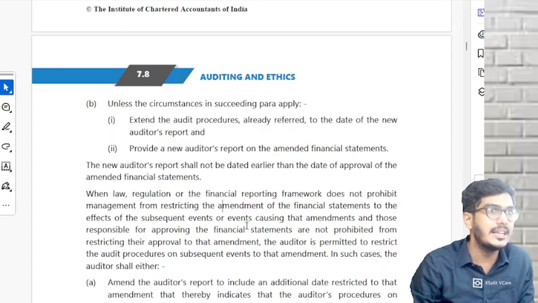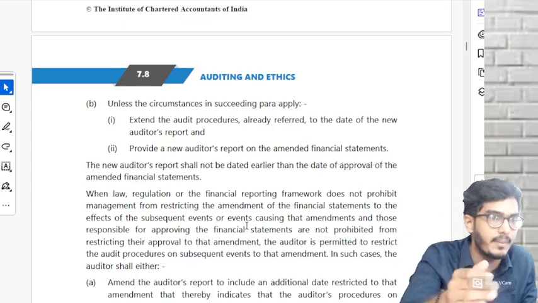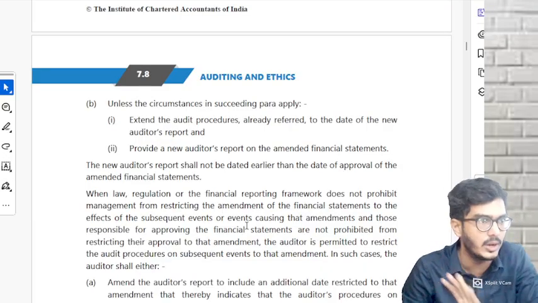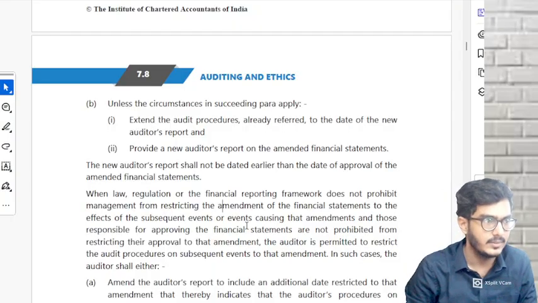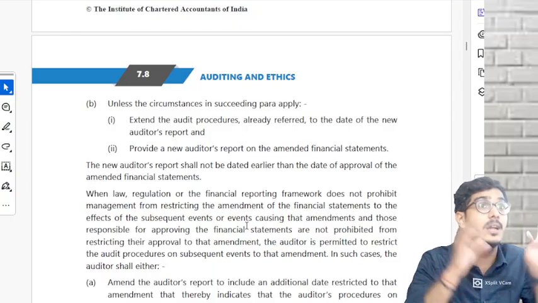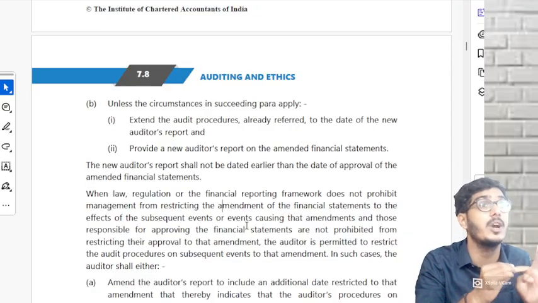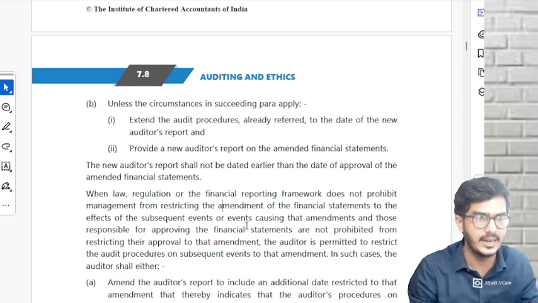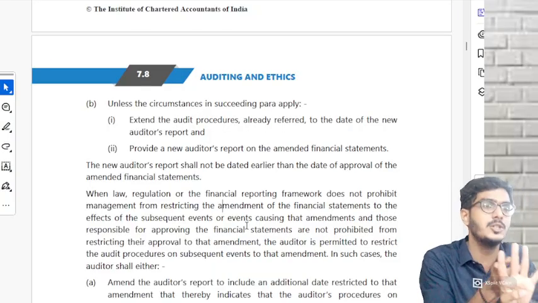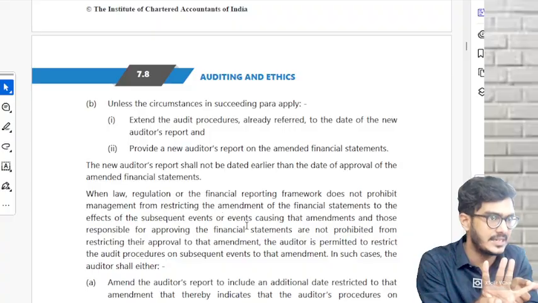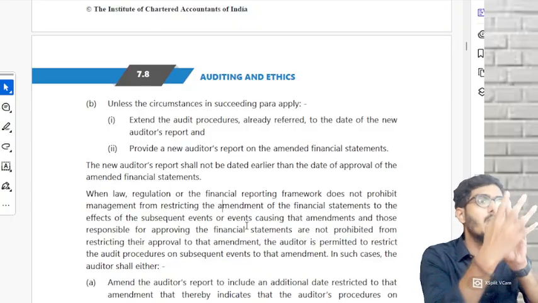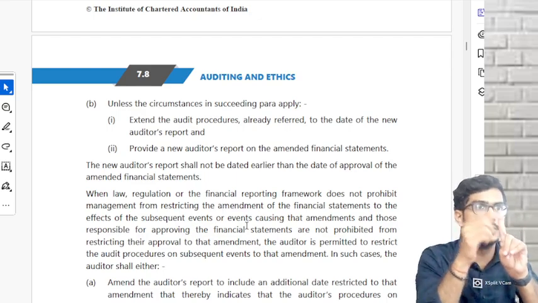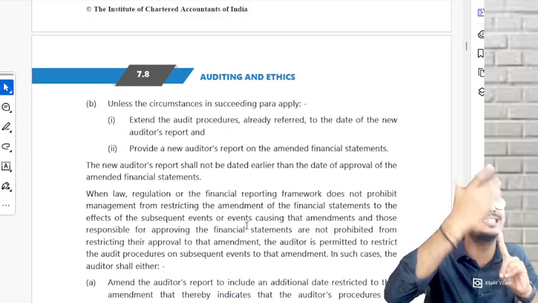You ignore it. That means, can I tell it is more like a restrictive amendment? That means you are amending your financial statements restricted to that fact only which caused the amendment. I told you, there are 4 facts. One fact was the most important fact, because of that you were going for the modification of your financial statements. The other 3 facts were like minor facts. So in total there are 4 facts. As such, you were supposed to amend the FS with all the 4 facts. But if the law or regulation tells you there is no need to amend regarding these 3 points, just amend regarding this 1 point, then you are amending the FS, but a restrictive amendment.